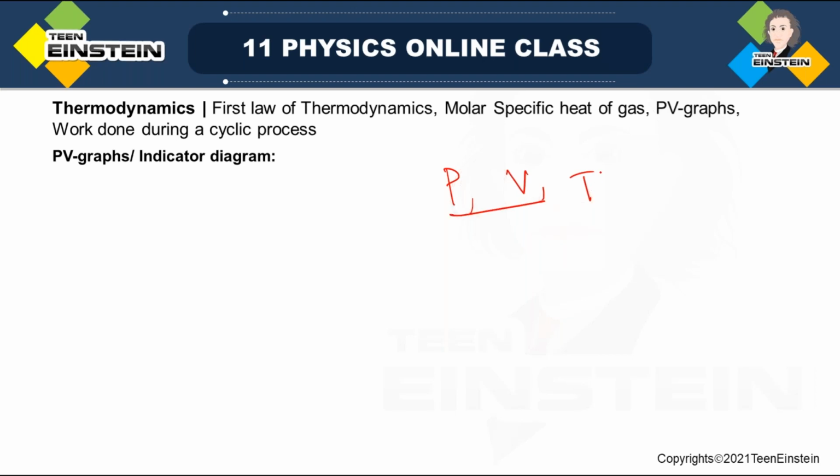If we know only two parameters, the other parameter is fixed anyway; it will not vary independently of these two. Okay, so a graphical representation of the state of a system with the help of two thermodynamical variables is called the indicator diagram, or PV diagram. Here the two parameters are P and V, so they are called PV. When they are P and T, it is a pressure-temperature diagram, and V versus T is a volume versus temperature graph.